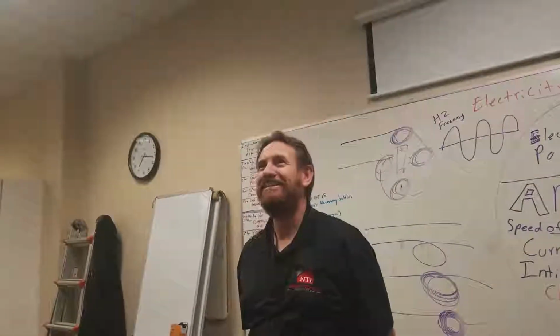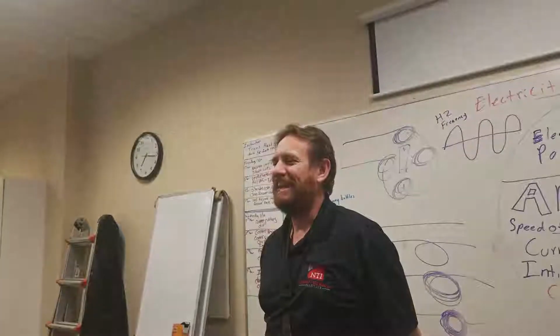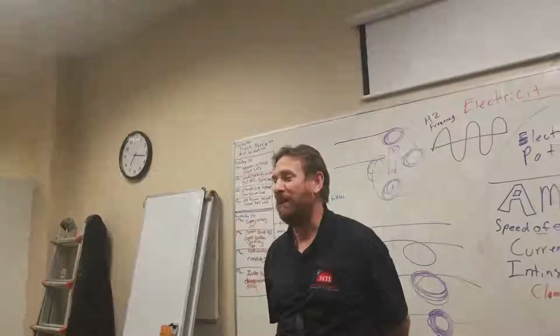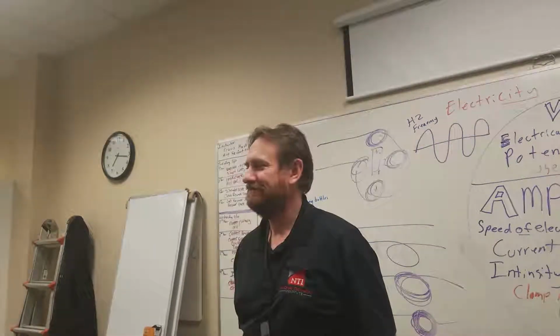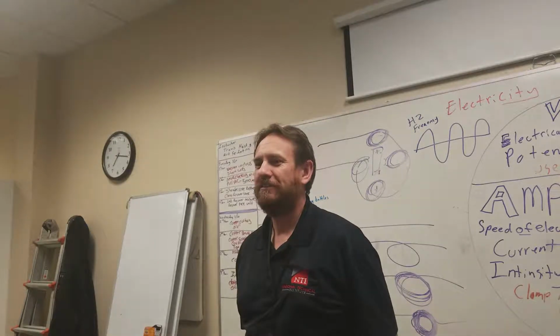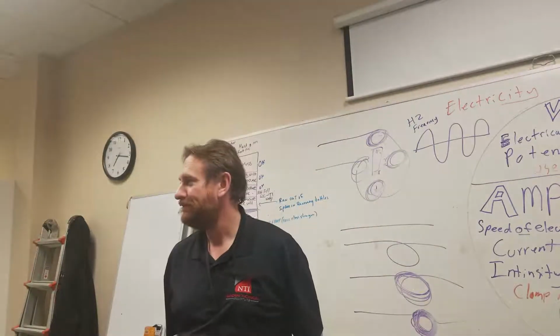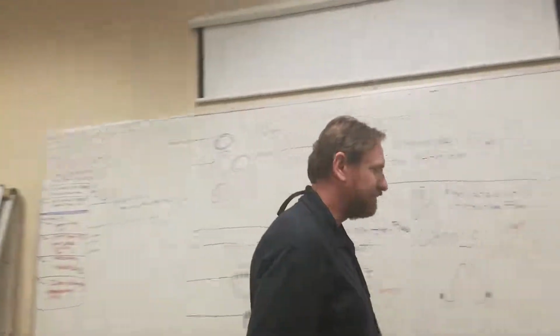It's about a magnet running through a coil of wire, and that is creating electricity, which is the opposite of a solenoid. A solenoid is electricity running through a coil of wire creating a magnet. That's what it's about. It's got to go faster to make it a force. There we go. The opposite of electromagnets is now a generator. It's electricity.